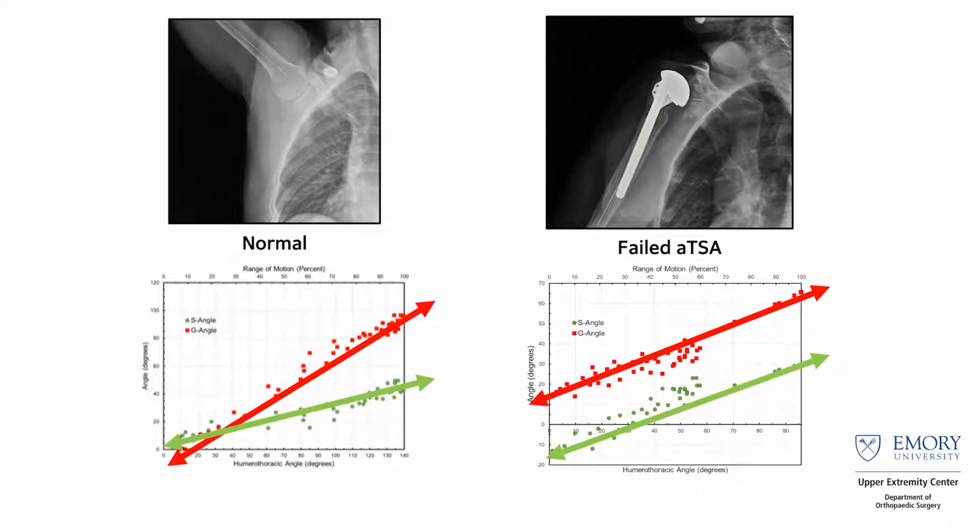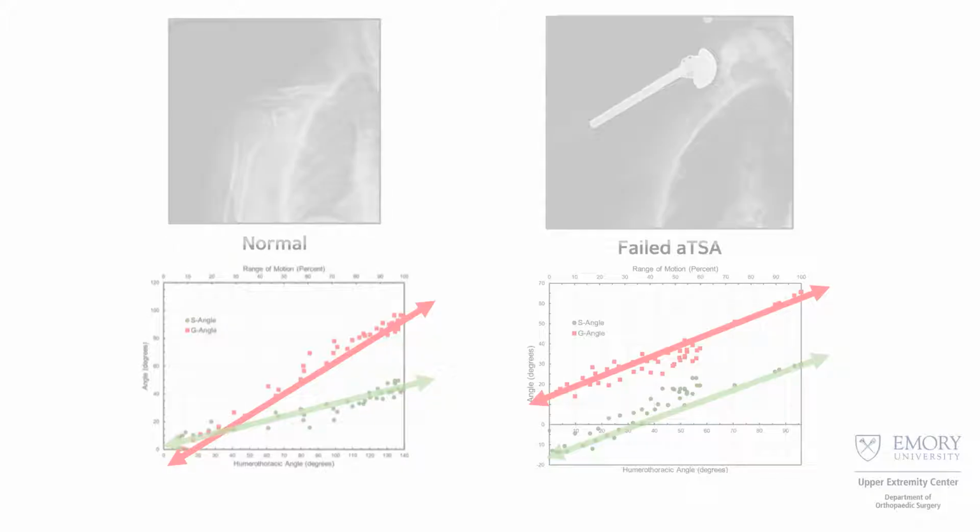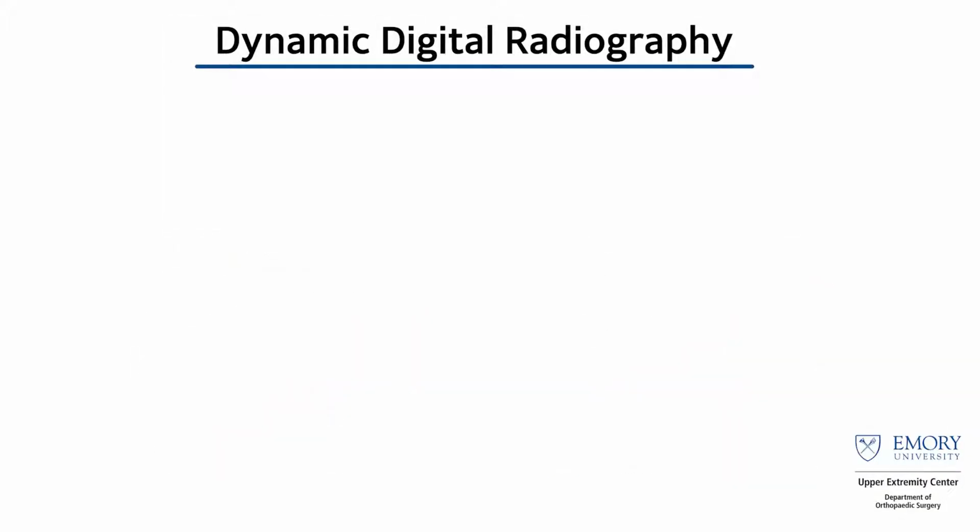So these are some examples of pathology where it's pretty easy to apply this technology, and it has really improved my ability, as somebody who likes to take care of complex pathologies in and around the shoulder, to understand what's going on, and to understand what's going on after I treat them.